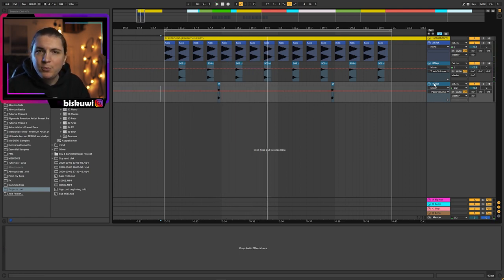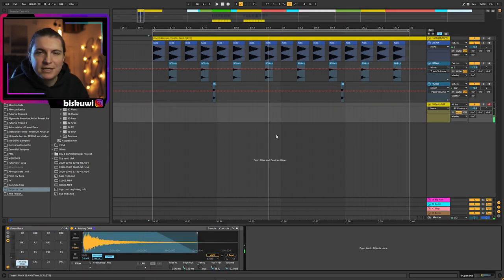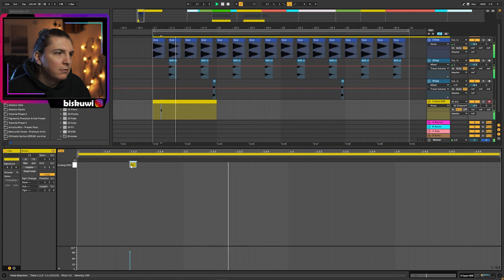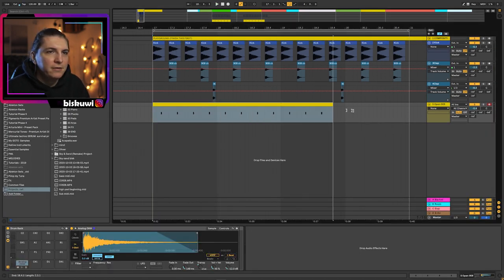Good. Now we have to put in the open hi-hat, something like this. This is just 909 hi-hats, but slightly distorted, again from my sample pack. Now I'm going to use Drum Bus, because I like to use Drum Bus for my hi-hats if I want to do a lot of processing on it. And then let's copy this. Loop it.